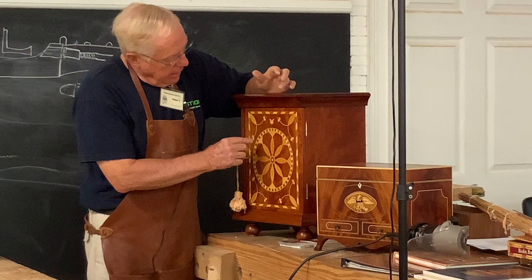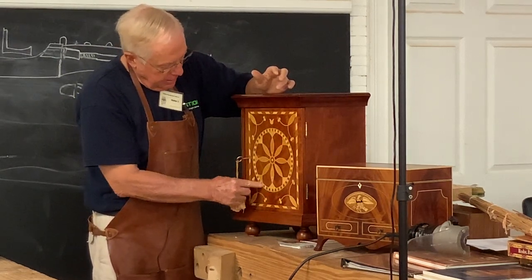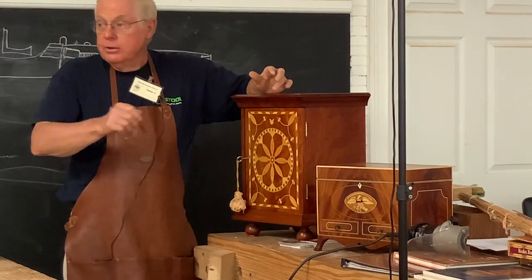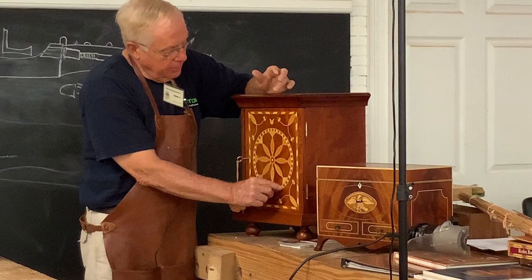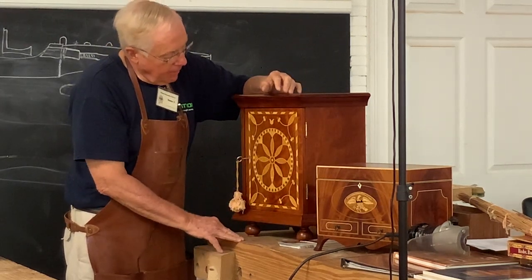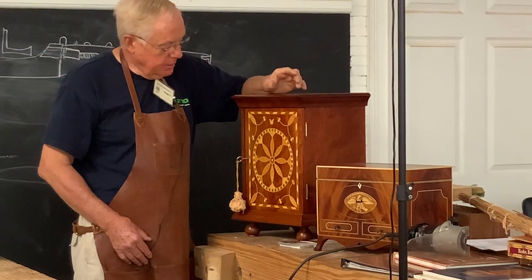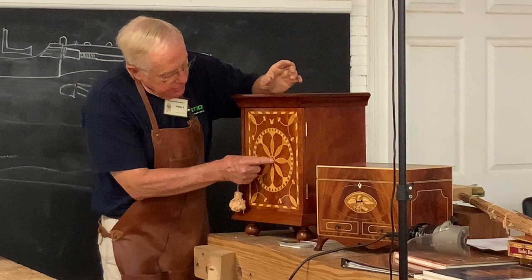Now, what I did on this border here, I put it all in before I cut the groove for that banding or for that string. That way, it came out just right. This is already inlaid. It was bigger than this, and I cut the arc for that, cut the arc for the inside, and it looks like it fits perfectly. So you start cutting from the inside and work your way out to hide your points. And you've got to remember also how these all overlap.